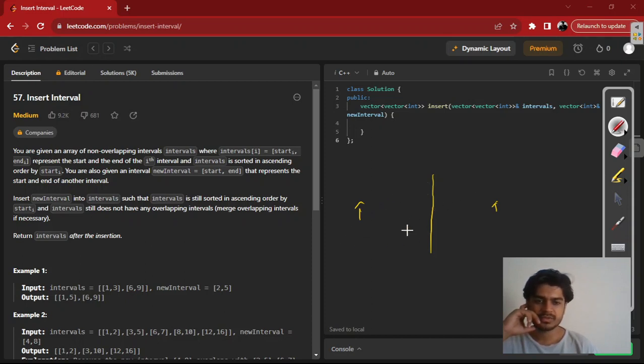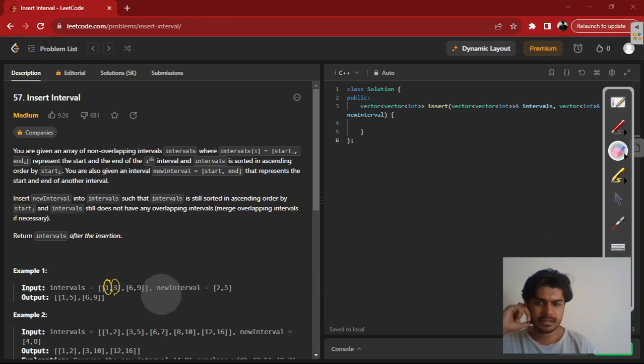But I won't use that here, because if I use this mid, start, and end technique, I don't know where to insert, right? So I have to find some way where I can check for this and compare it with this, or I can check for this and compare it with this and this. So we have to solve this question that way. So let's do that only.